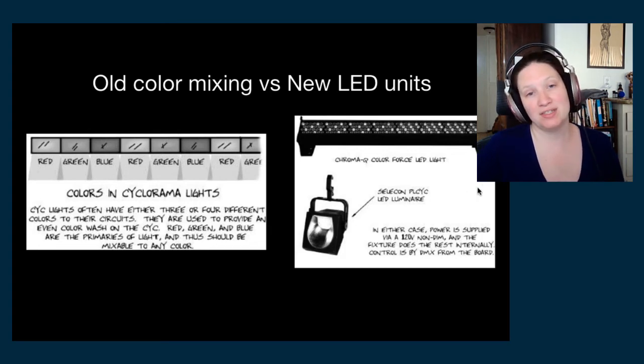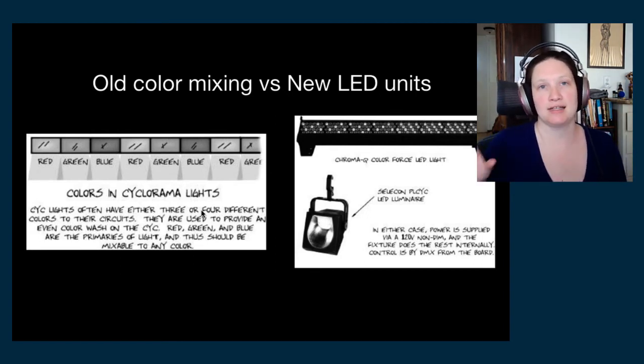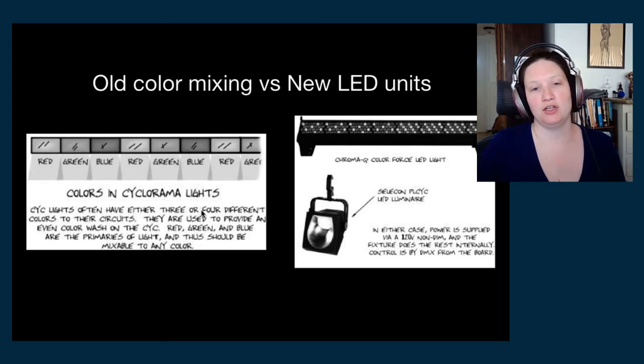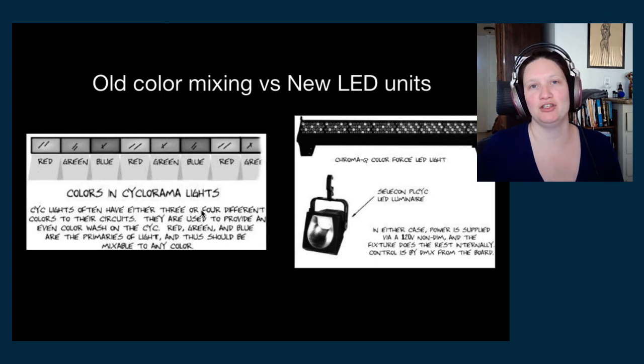And now, as we move into the future, we have moved away from this old color mixing model and into using LED strip lights as a replacement that allow you that same color mixing without having to use different gels.